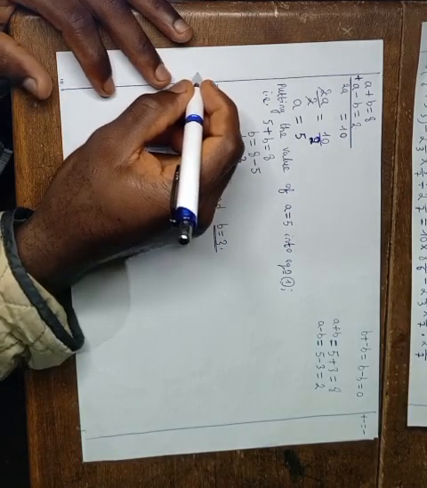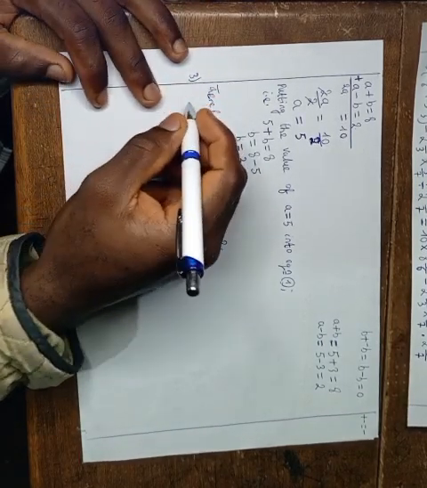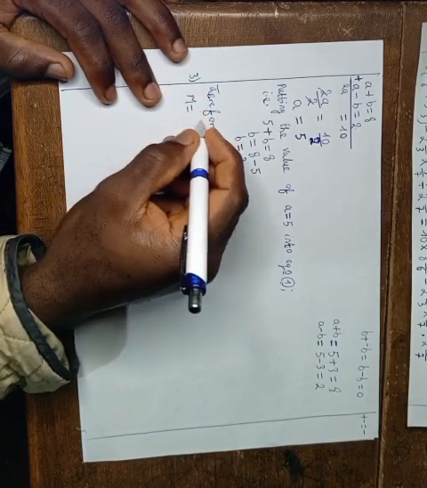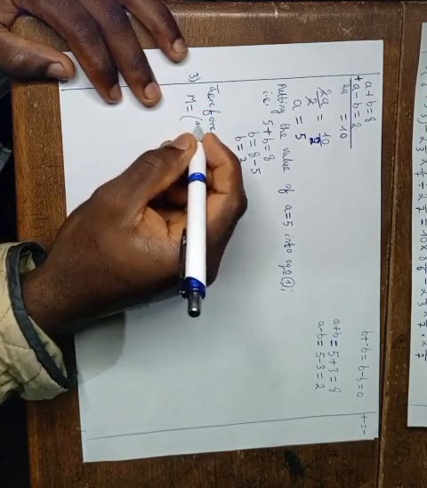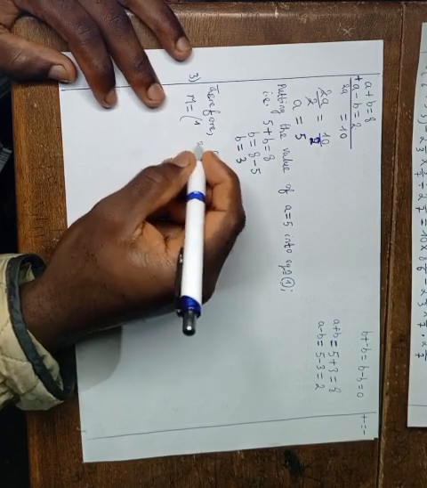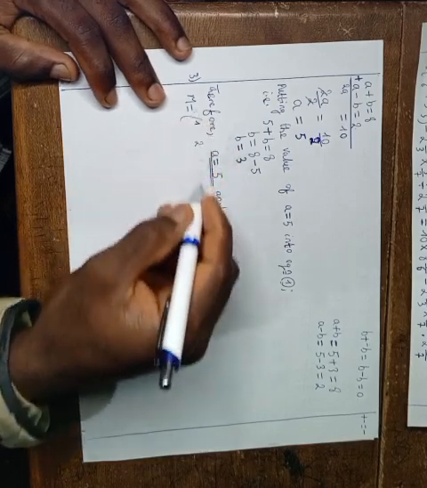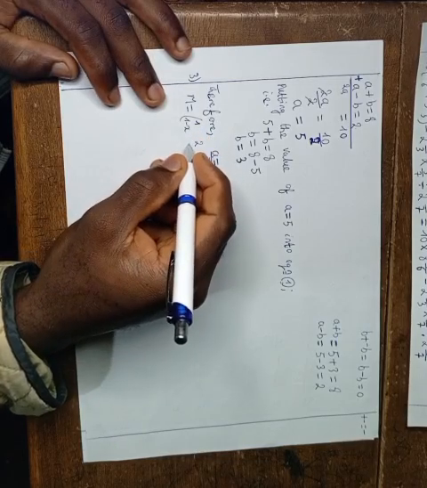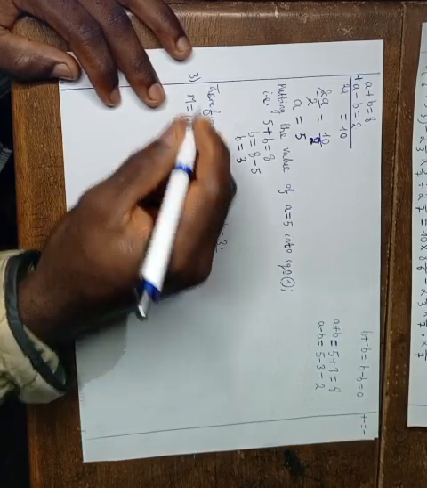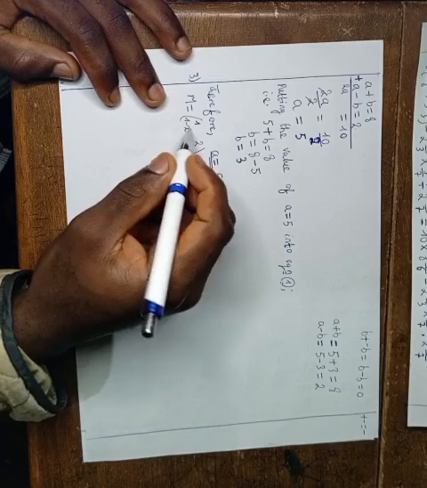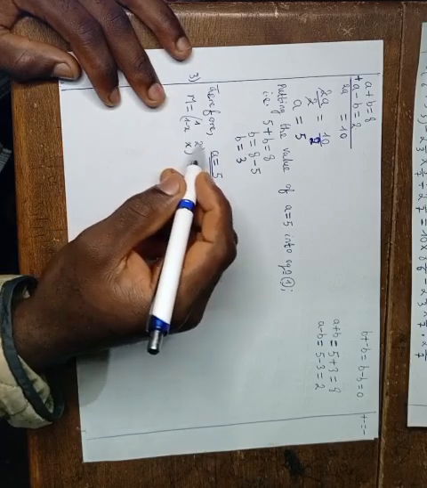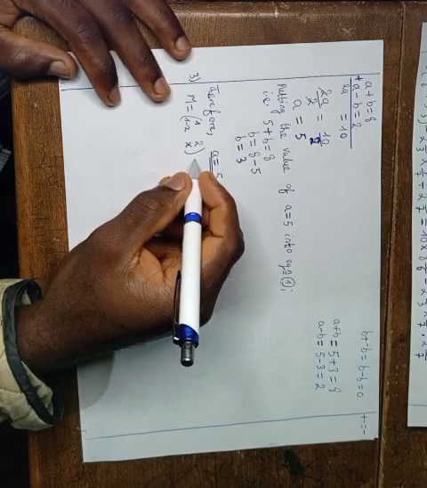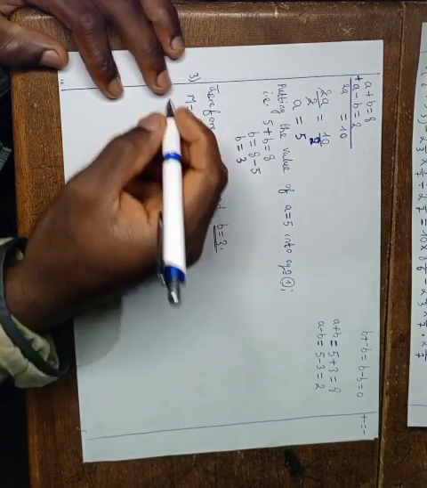Next, we go to question 3. Question 3, we have been given the matrix M, which is equal to 1, 2 for the first row, and 1 minus x, x for the second row. This is the first row. This is the second row. This is the first column. This is the second column. Take note of the difference between a row and a column.